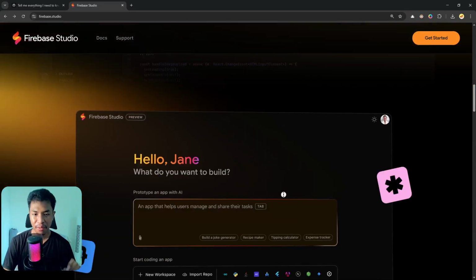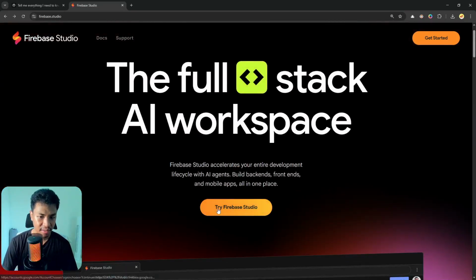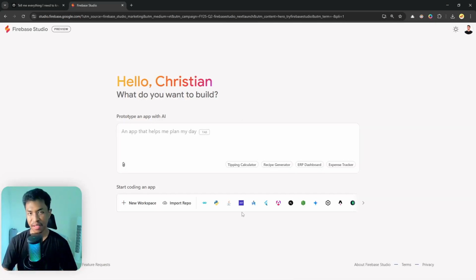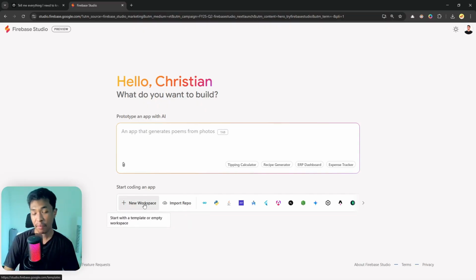Now, I'm going to create a few apps right here. So let's click try Firebase Studio. And if you are doing this for the first time, it's going to ask you to read some sort of agreement, and then you can just click accept as usual. And after that, you will see this very simple user interface. So here you can prompt what kind of app or website that you want to build, and there are other things that you can do, like you can bring your repository from GitHub or from other places, and then you can edit the code right here using this Firebase Studio. There's going to be a way to actually use it as a traditional code editor if you are interested.